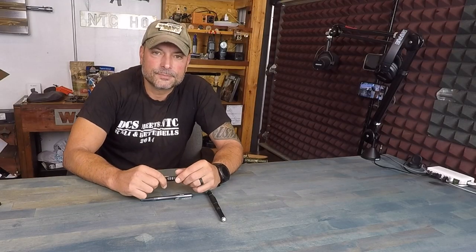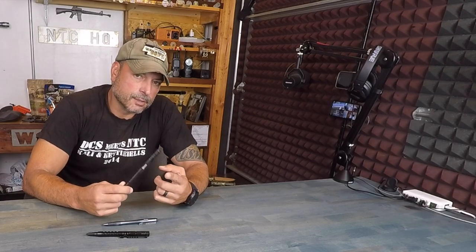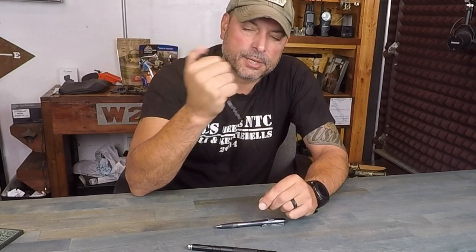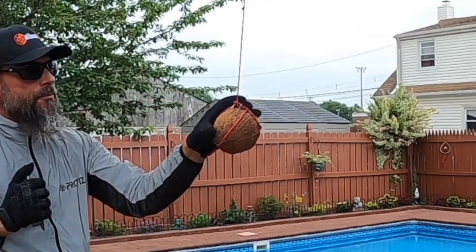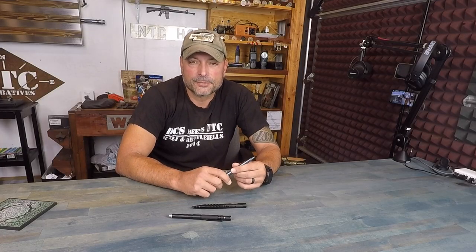I'm using it to write. Tactical pens are made of aircraft-grade aluminum or other durable construction. There's a thumb rest, which usually should feel good with or without gloves on. This is usually a go-to position for a tactical pen, known as a reverse grip position — being able to place your thumb on there to get that added dexterity and retain your tool is an important feature. Then there's the business end, or the glassbreaker end, also referred to as the skull crusher end, with various applications. This business end is generally what will really distinguish a tactical pen from a standard pen.